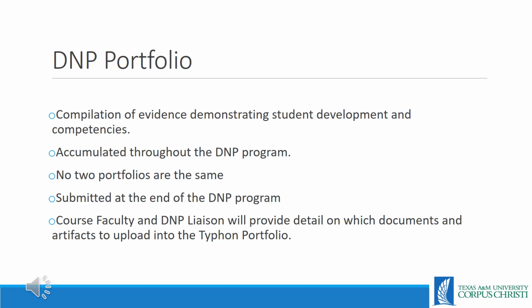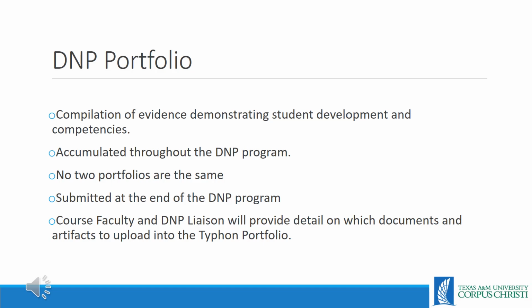The DNP portfolio is a compilation of practice experience details, artifacts, and other evidence that demonstrate the student's development of advanced competencies throughout their DNP program. No two portfolios will be identical because the documents that represent each student's experience will vary depending on their specific learning activities and practice experiences. The complete portfolio must be submitted with the DNP project as evidence of program completion.